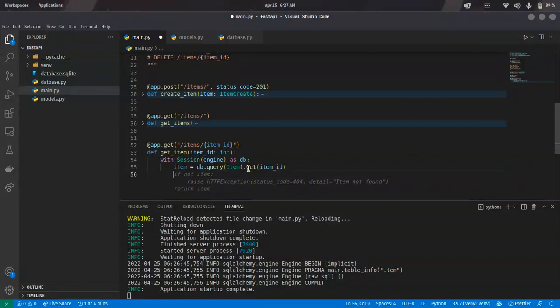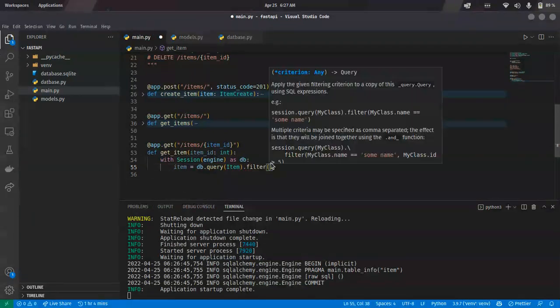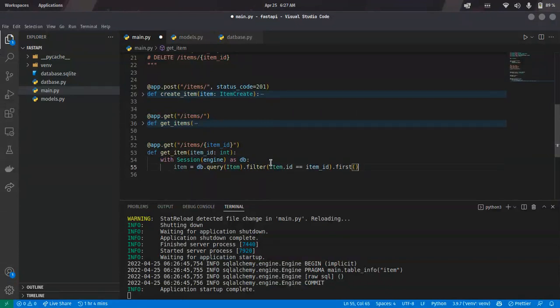So we are doing item dot get. The reason why we are not doing filter here, so we want to do filter like this, then say item ID, item to item ID, is because we have the SQL model, we have a simple function that if we are going to query, we are going to filter by the ID, by the primary key, we can just use dot get to filter it.